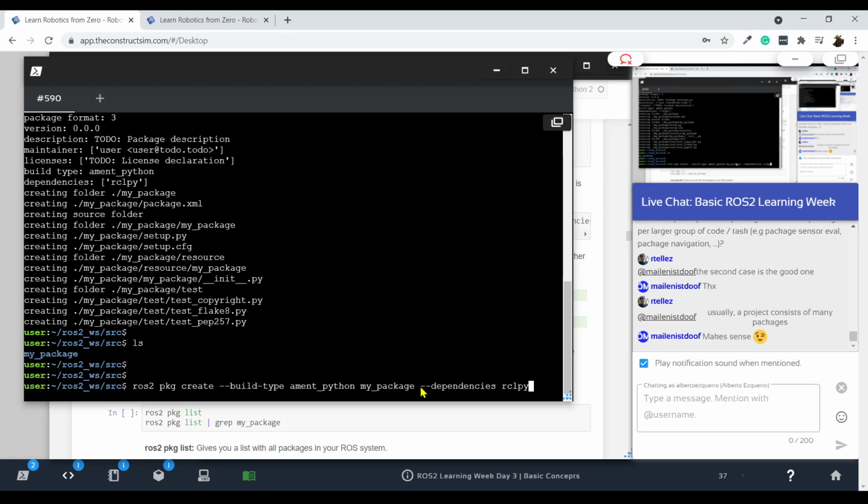And finally, as you can see, we are specifying the dependencies argument, okay? In the dependencies, we are going to specify which other ROS2 packages I am going to need in my package. In this case, we are specifying rclpy, all right?